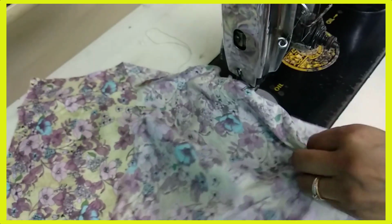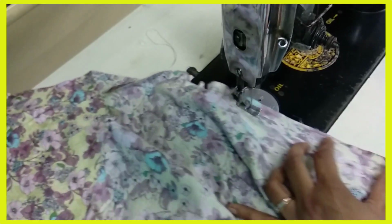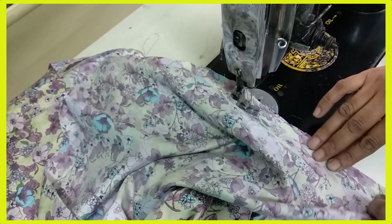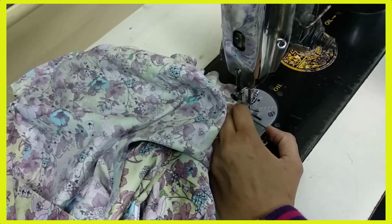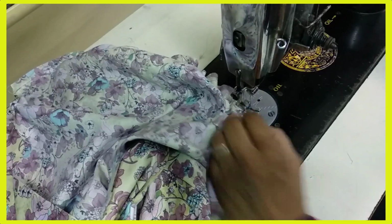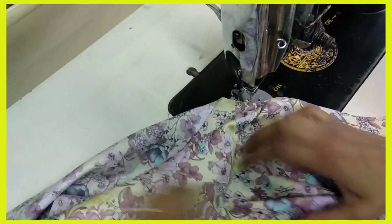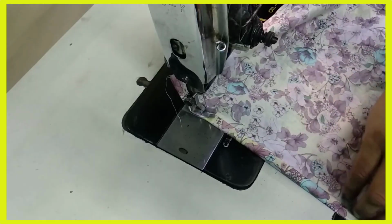You can check that whenever you make any dress, even for a newborn baby or for an adult or anybody, a boy or a girl. You can check that chart and your armhole and sleeve will never ever have any problem. It will fit really nice.